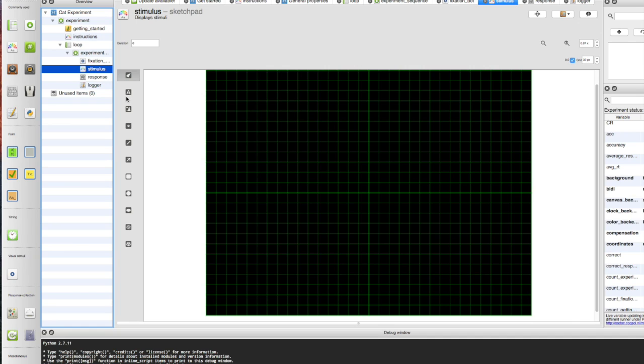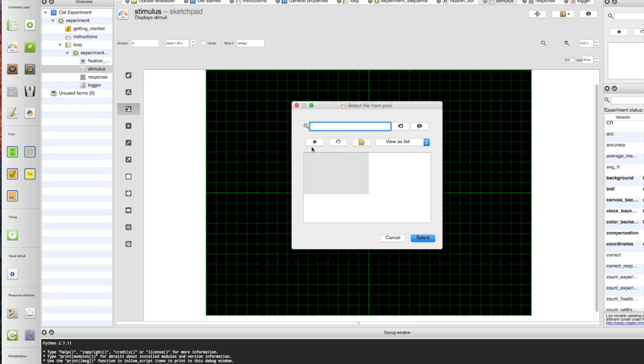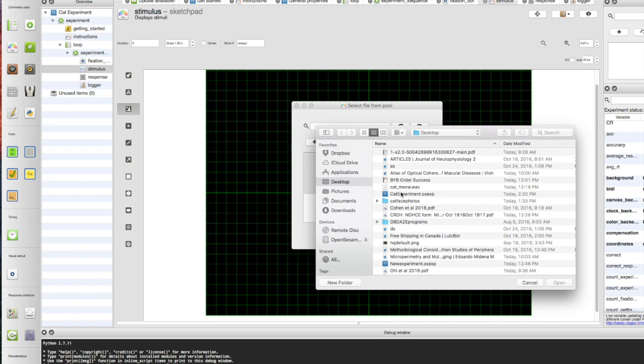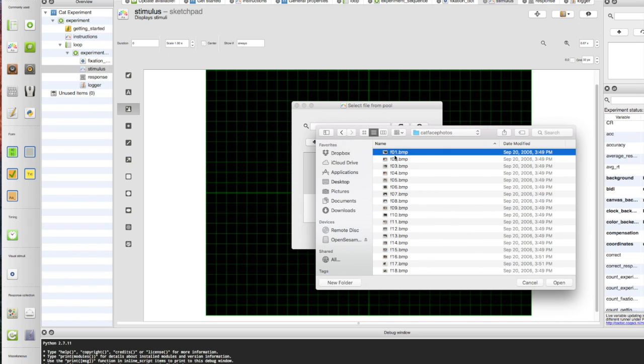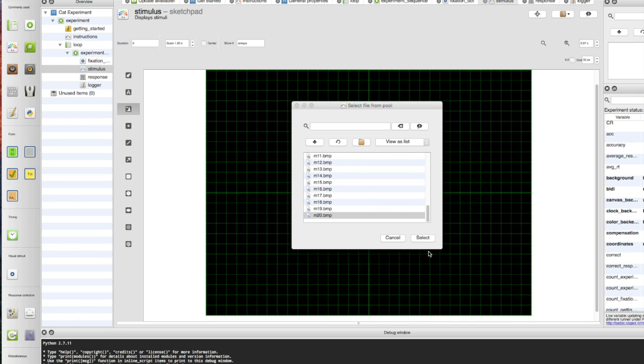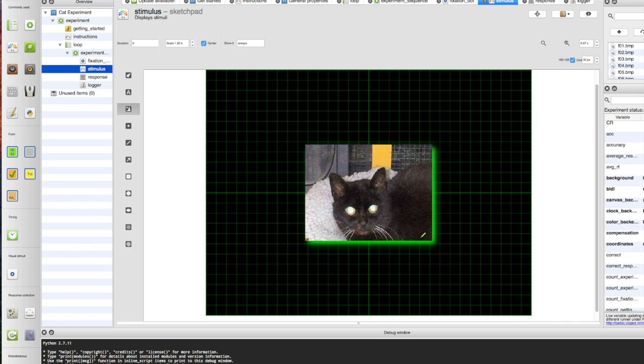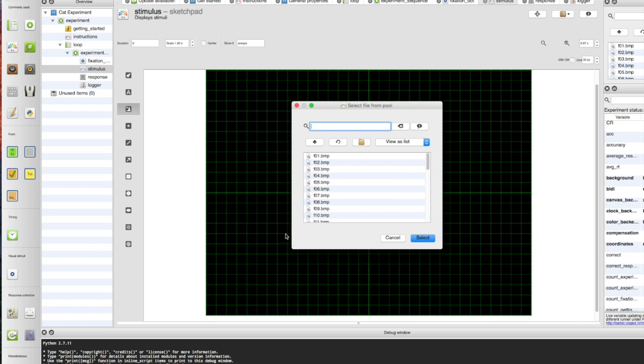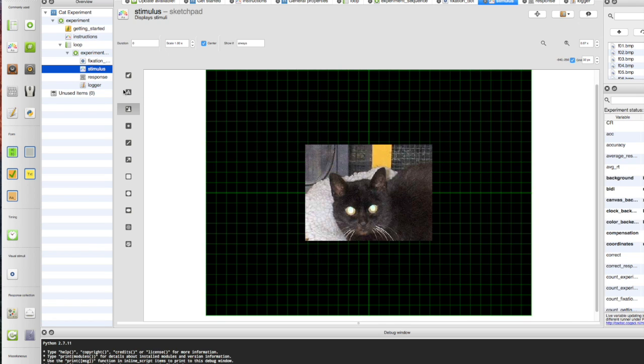If we go back to our stimulus, we want to put in an image now. So we're going to put a cat image. Here we're going to select a drawer element and put that in the center of the screen, and we're going to add some images. This is where your cat faces come in useful. I've got 20 male cats and 20 female cats, and I'm just going to choose a female cat to begin with, and select. So you see now I have my cat face. It's going to appear in the center of the screen.